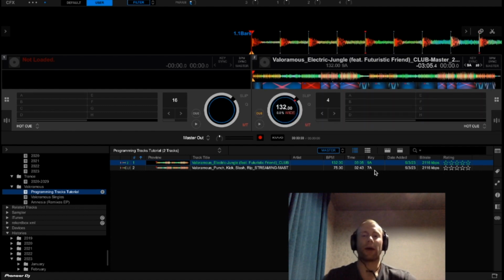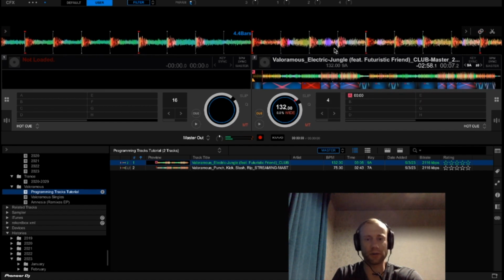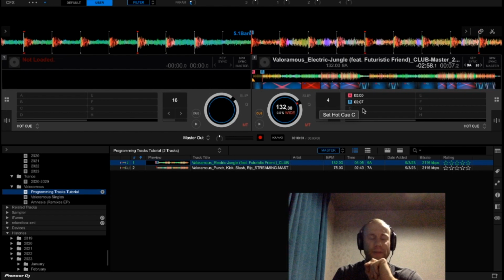Now, when I first analyze my tracks, the first thing that I do is identify that one beat and identify the mixing point. So the mixing point right here is going to be this first beat right here. And this is basically the first beat of the intro. Now I know this track is only 4 bars in intro, so my second cue point is going to be the start of that first verse. So the first beat of that first verse, and that's my second cue point.